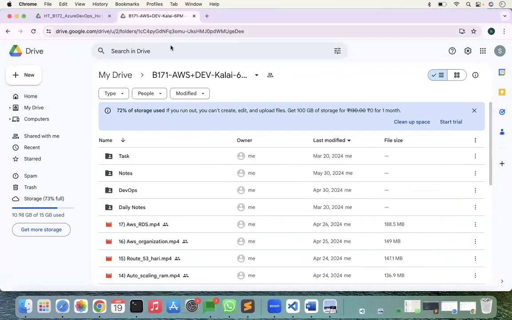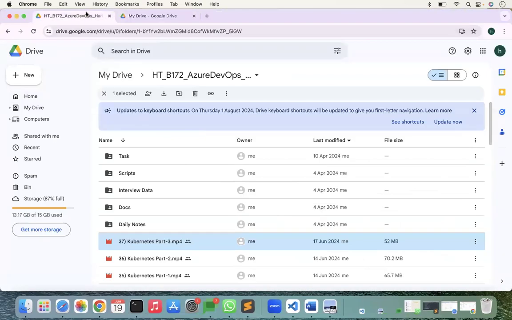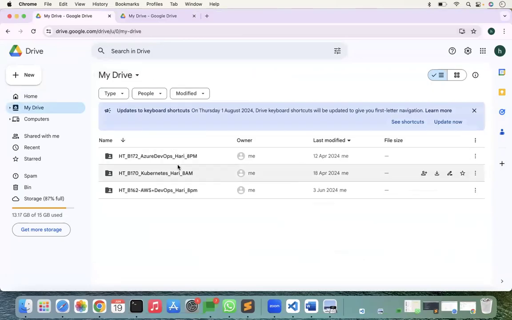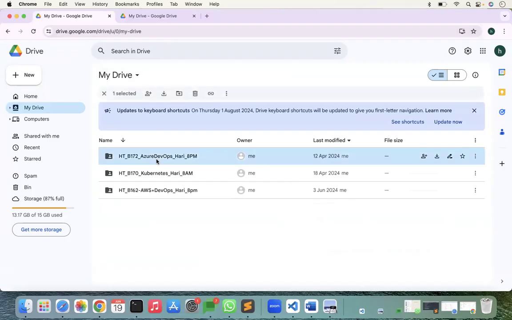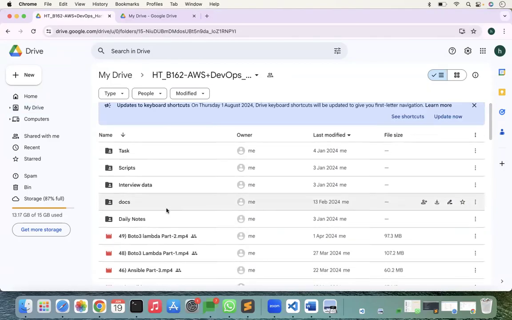I took Kubernetes as well, because the concepts are more or less the same. Look at this, this is my Azure DevOps batch, this is my AWS DevOps batch, this is Kubernetes. The terms are a little bit different.